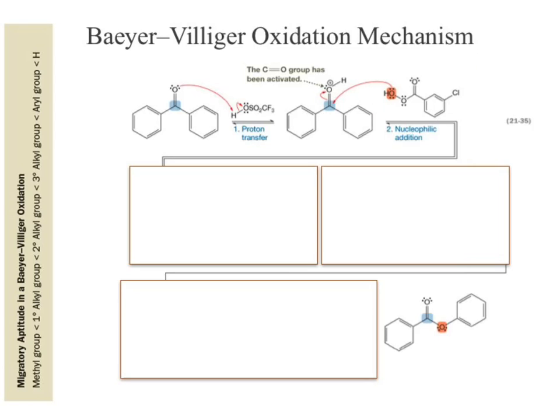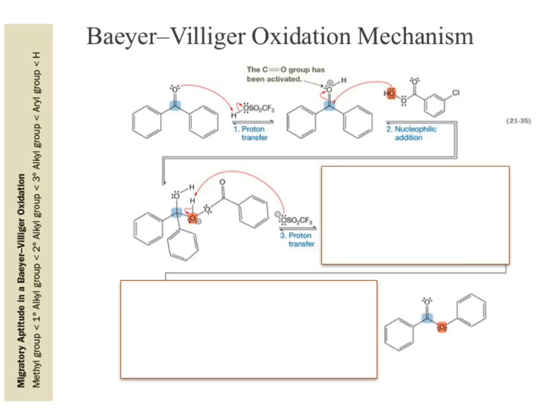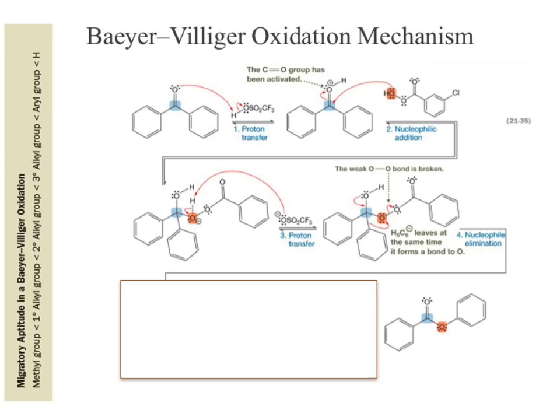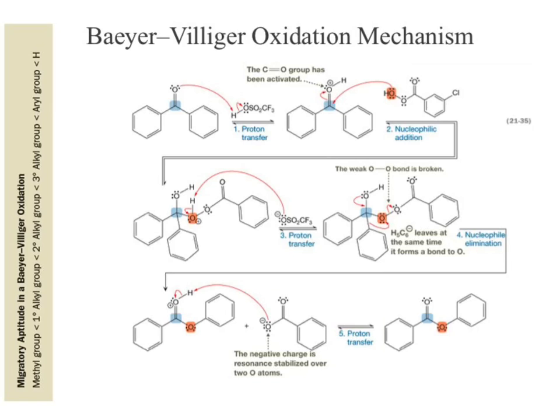That oxygen from our MCPBA is a nucleophile, but remember, it's that nucleophile-electrophile thing. It's doing both. It's not a super good electrophile or a super good nucleophile. So to force it to act as a nucleophile, we need to make sure the electrophile is as electrophilic as possible. That's why we run under acidic conditions. We then get the nucleophilic addition. We'll get the neutralization of charges. And then all hell breaks loose with just an elimination, which is really the elimination causing a rearrangement and a loss of the leaving group. So it's a giant cluster bomb that net result is just an elimination, but it is a pretty complex elimination. At that point, you just do another proton transfer to end up with your final product.